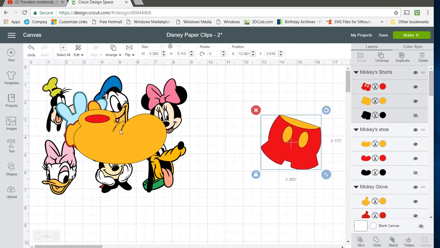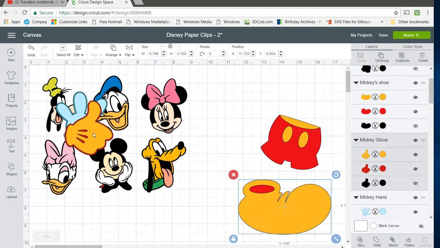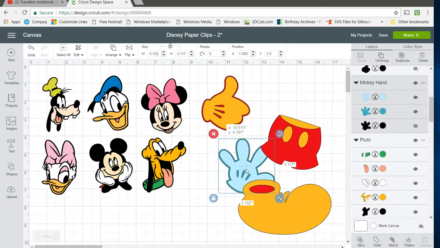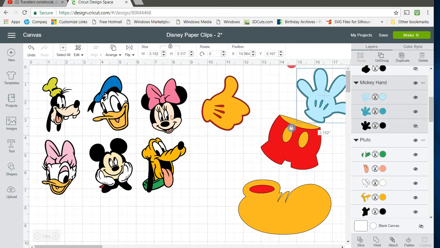I'm going to move these to the side because we'll use them in a little bit. Right now, we're going to work on these guys. Now, I have three paper clips. The jumbo, which is 4 inches by about an inch. The medium size, that is 5/8 by 2 inches. And then the small size, that is 5/8 by about 1 1/4 inch. The ones that I make first will fit the medium and the small clips. And that will be these 6 images.